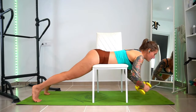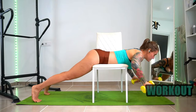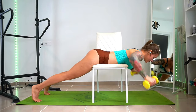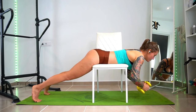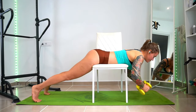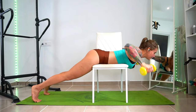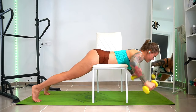We're training the upper back here, the traps. Also the shoulders, the back part of the shoulders mostly. Keep pushing. A few more. Out. Are you feeling that already a little? I hope you are.